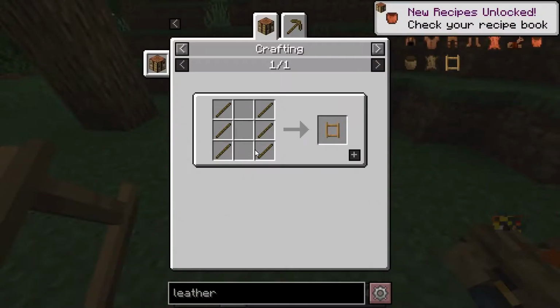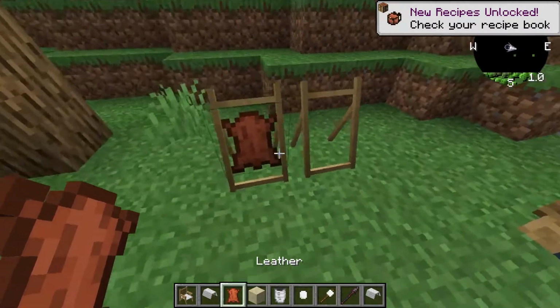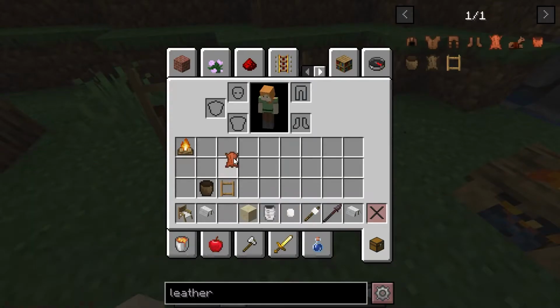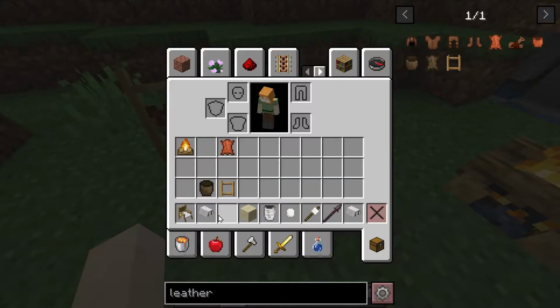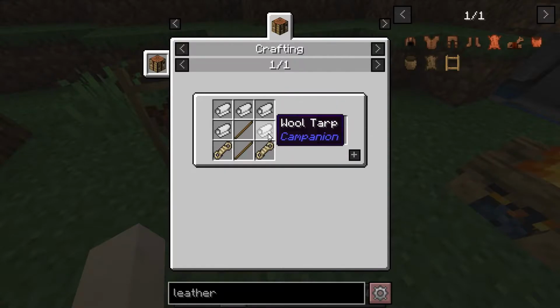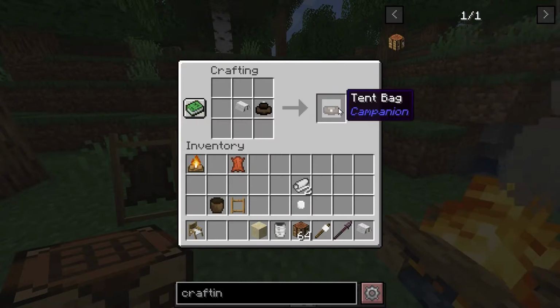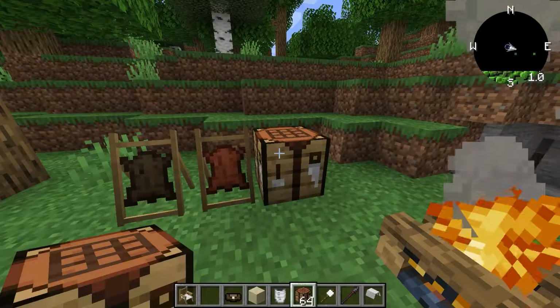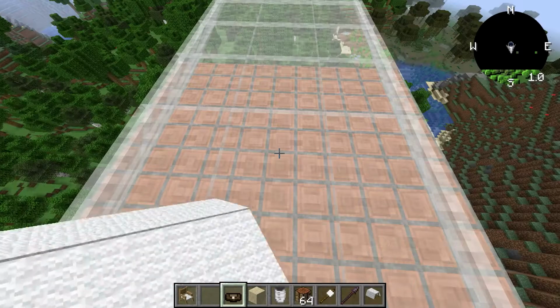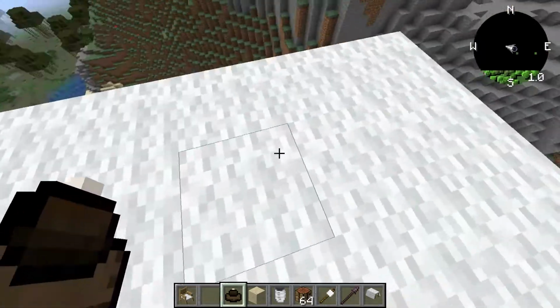So here we have the leather tanner made with some sticks, and as you might expect, we just put that on there and then we'll tan some leather. Let that process carry on. We have the large tent made with wool, tarp and rope. So if we want to be able to place it down, we need to craft it together with a tent bag, and it becomes that. Then we can press left and right, and that will rotate the tent. And then we rotate.